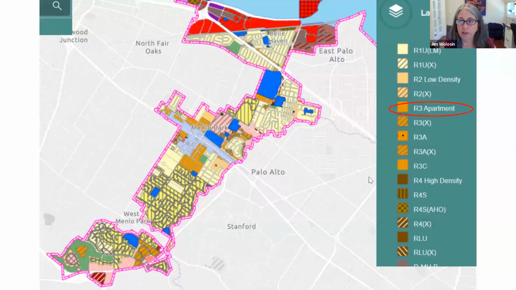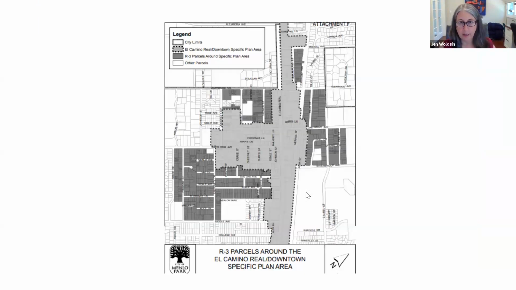Okay, the 3rd zoning district that we're going to look at is R3, which is apartments. So those are represented by the orange, and I've circled the orange here on the legend, and this is again the zoning map. And in the housing element, we made a commitment to allow the R3, those orange zoning districts that are around downtown. So the light gray is representing the downtown specific plan and downtown area. This is El Camino. And the dark gray are showing the apartments, the R3s close to downtown. And we basically committed to allowing more density, 30 units an acre, on those apartment parcels near downtown. So those are going to have 30 units an acre.